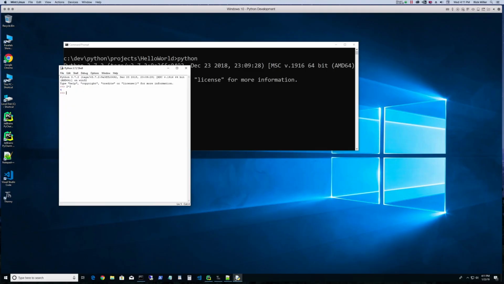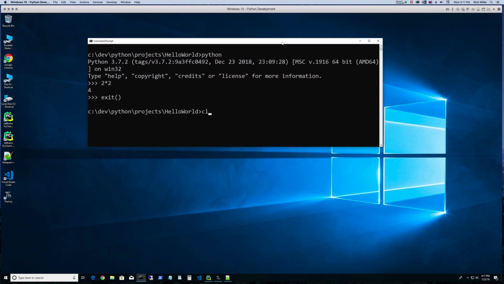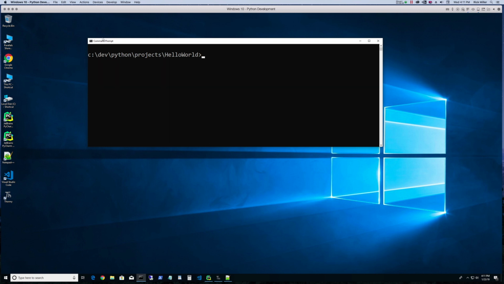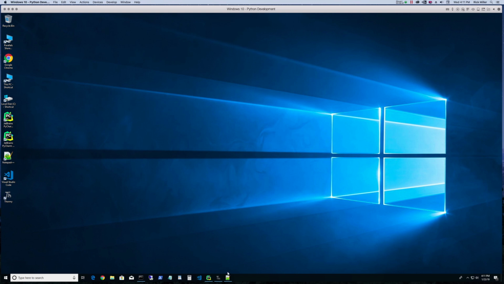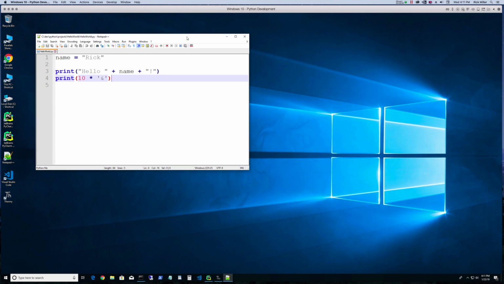For Windows, now I prefer... let me shut down this Python IDLE, and clear that. Now I'll minimize this. Just as a text editor, I have Notepad++, and you can program in just about any language with Notepad++. Again, it's just a text editor, right? I think there are some ways to compile from it. I don't ever use it that way, so you might have to do some research on that.